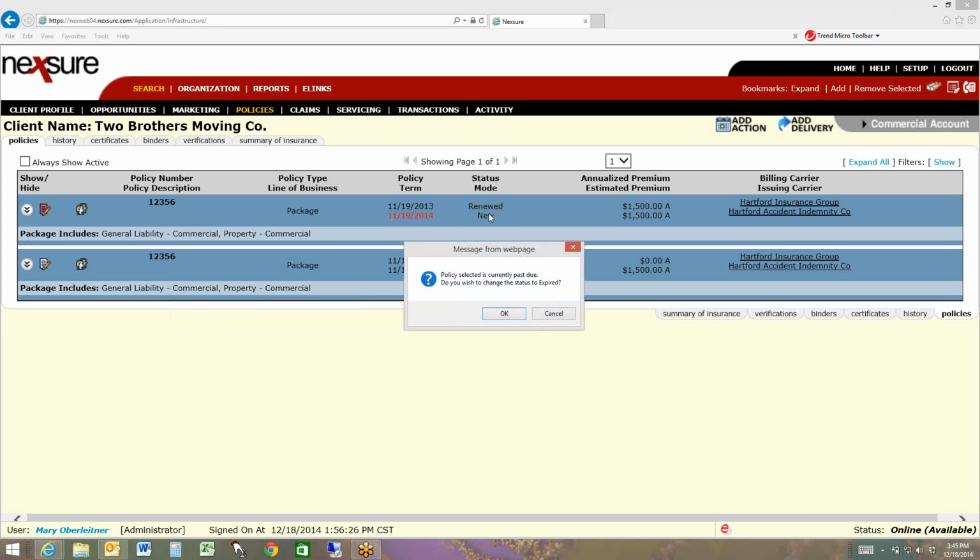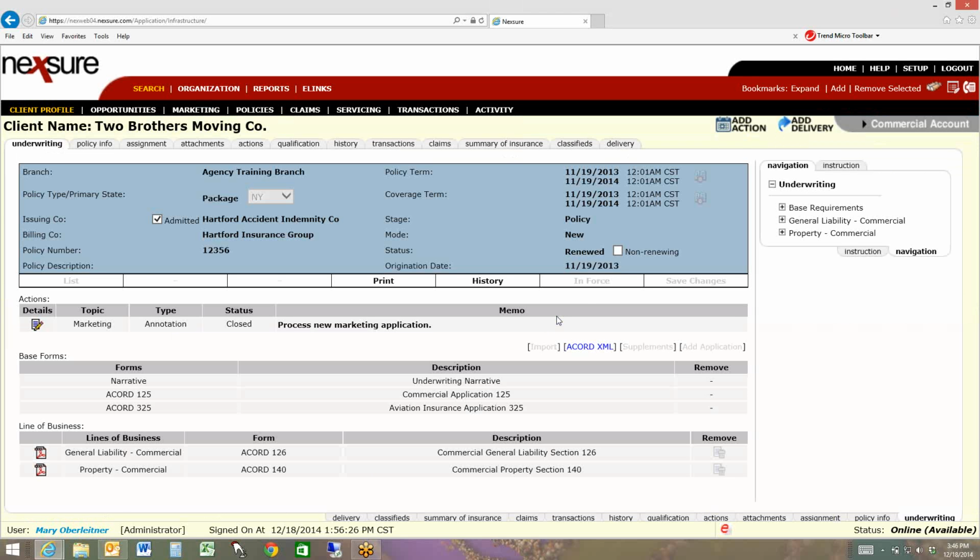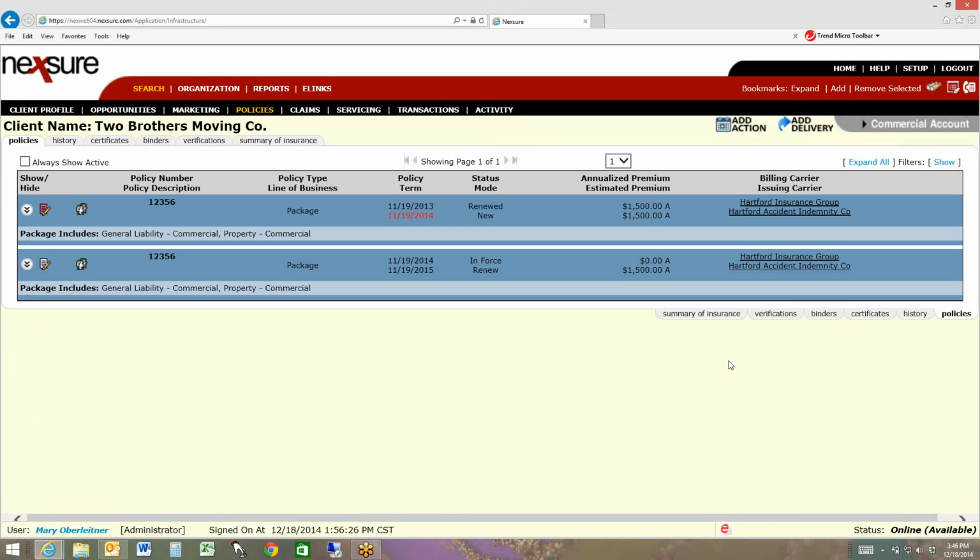Well, in the case that this has been renewed, the correct answer here is cancel, which means leave it alone, don't change it. If it truly is not going to renew, then yeah, you probably do want to mark it as expired. In that case, you'd click OK. So on that one, I just click cancel and I tell it to leave it alone, and it won't change the status. Then from there, you can send it to history. Okay, I'm going to let you do that for your practice there. I don't want to do it for you. I want you to practice with it. So if your details icon is red, remember if you renewed it to click cancel.